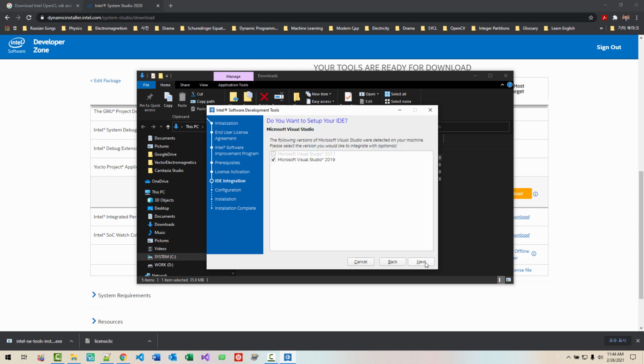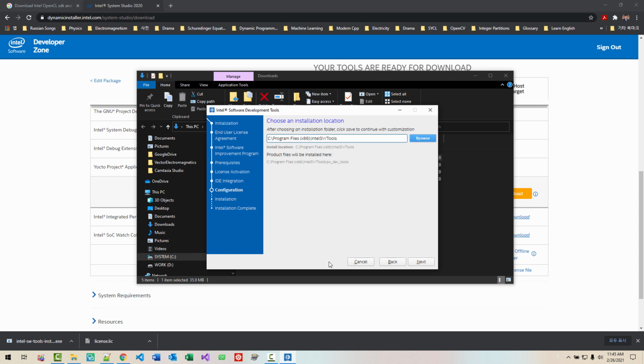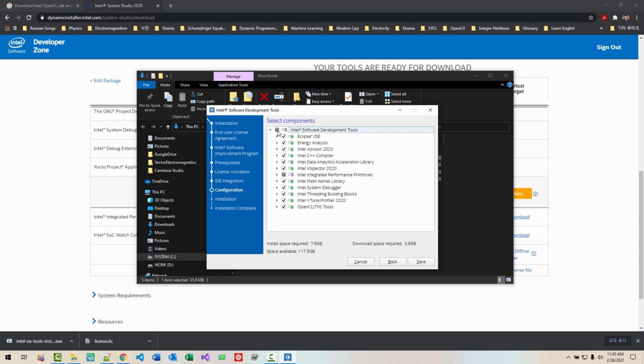Click Next. We will not integrate with Microsoft Visual Studio. Click Next. Now select Customize. Select Next. Unselect All. I unselected all packages. Then Intel Advisor is very useful.